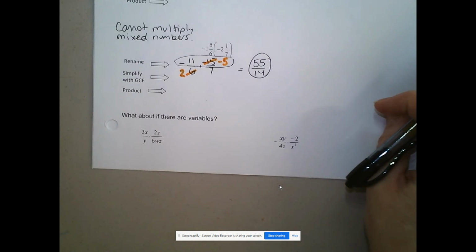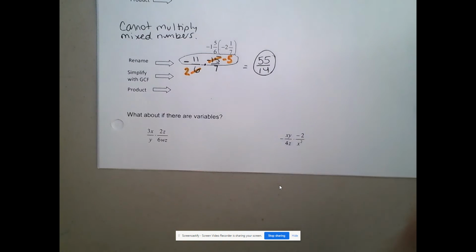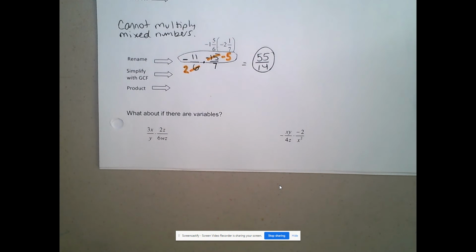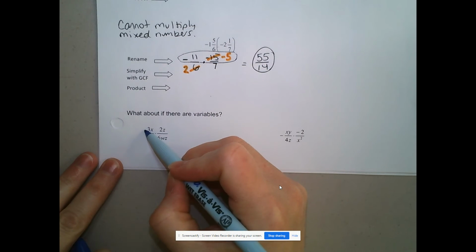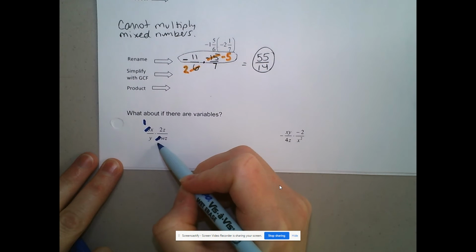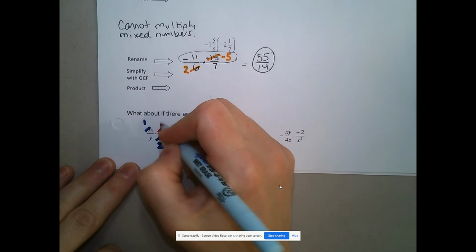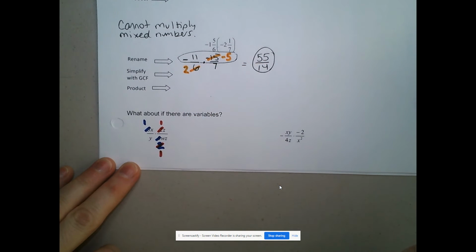All right. So now we've got some with variables, and we can cancel and simplify variables the same way that we can cancel and simplify numbers. So I'm going to look first at any numbers on the top that have anything in common with numbers on the bottom. I saw that 3 and 6 are both divisible by 3. So I did 3 divided by 3 is 1, 6 divided by 3 is 2. And then I noticed I now have a 2 in the numerator and a 2 in the denominator, and they both simplify to 1 because 2 divided by 2 is 1.